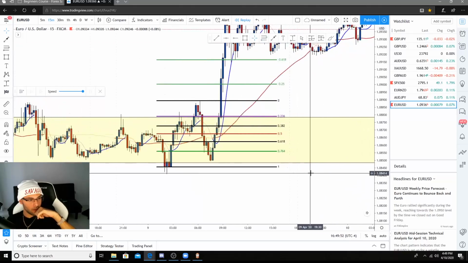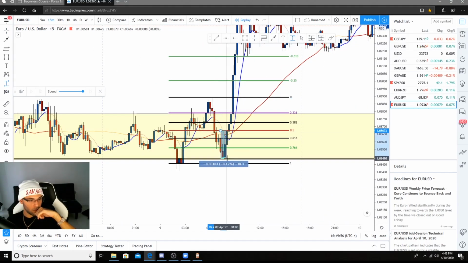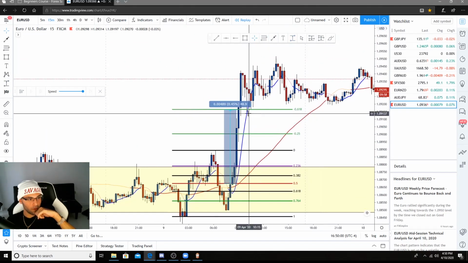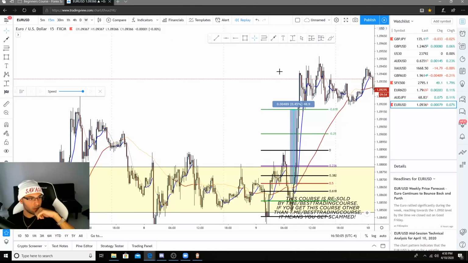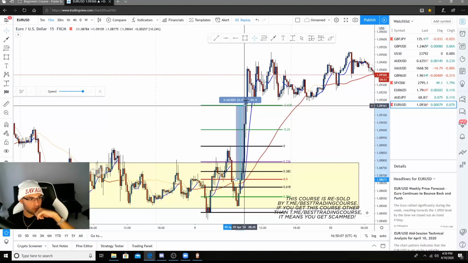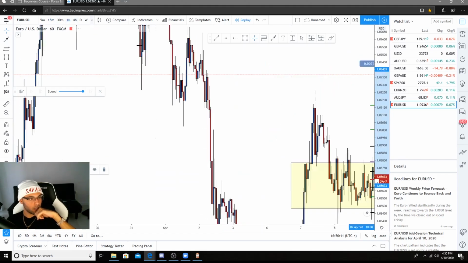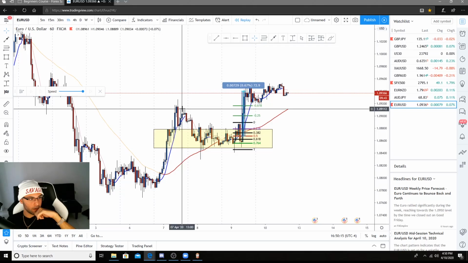Boom. Only went down 18 pips before going to take profit 4 for 45 pips. Then targeting previous resistance as well for about 72 pips, which was our long from here.